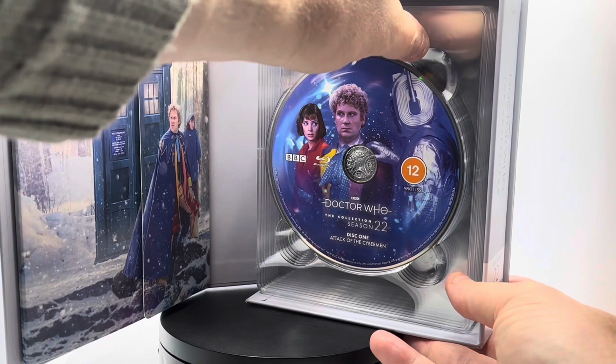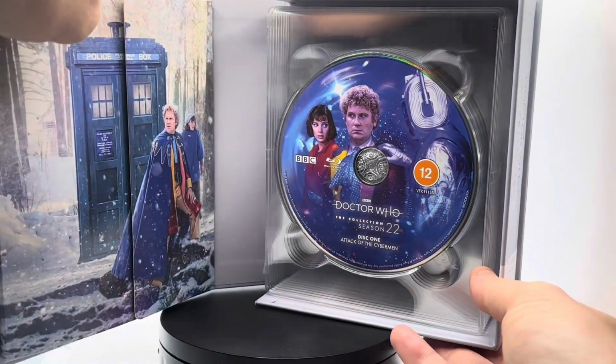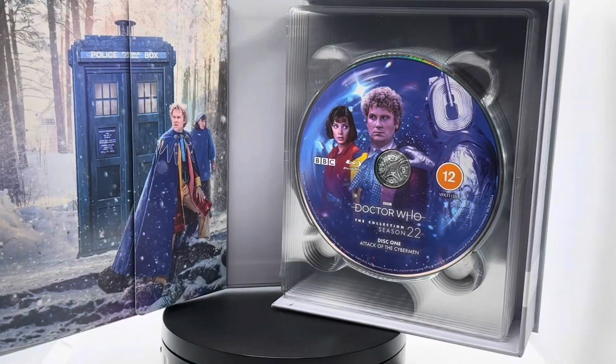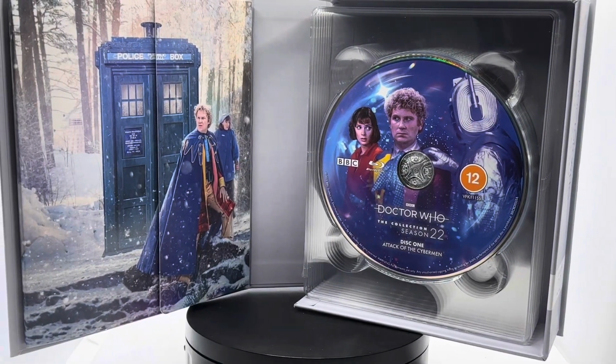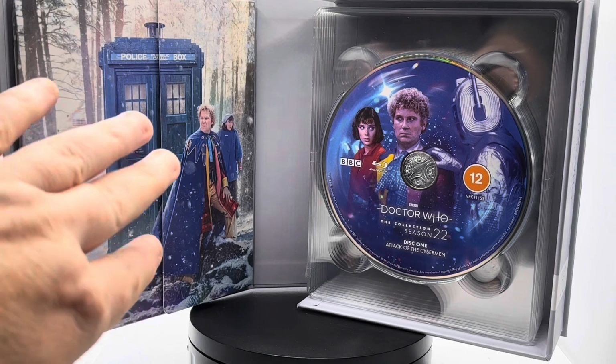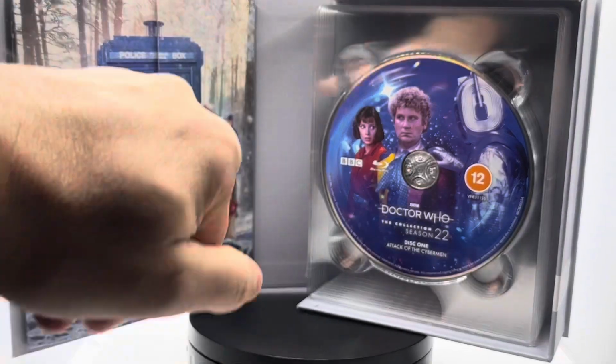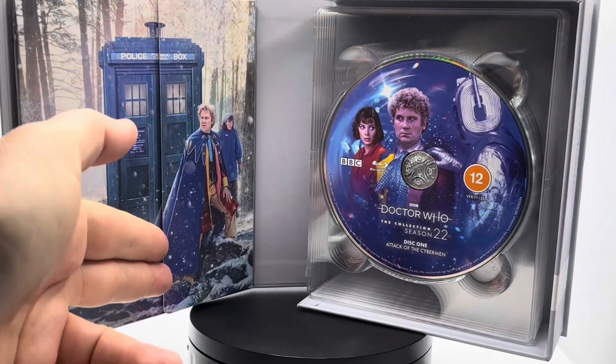So they're lovely, held in there pretty securely. And then the element that I, of course, really like is this illustration. Let me just turn around slightly to get that in for you. It is the beautiful illustration that comes on the pouch here. And as ever, we get the TARDIS with the Velcro split down the centre.